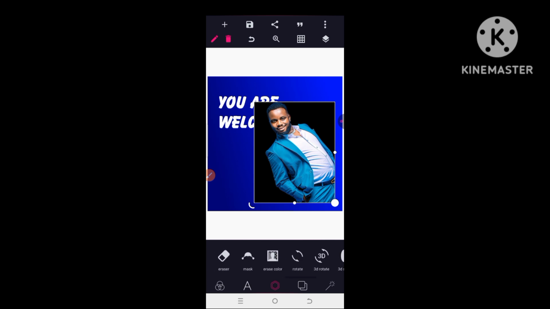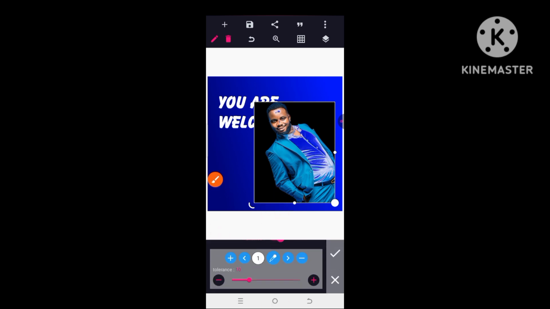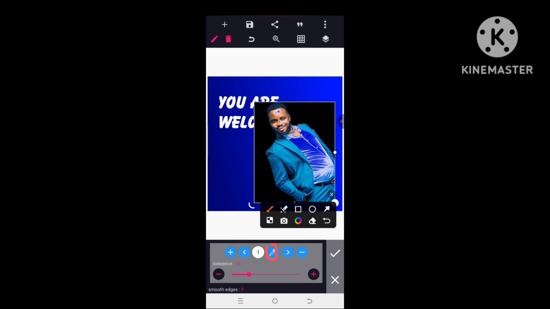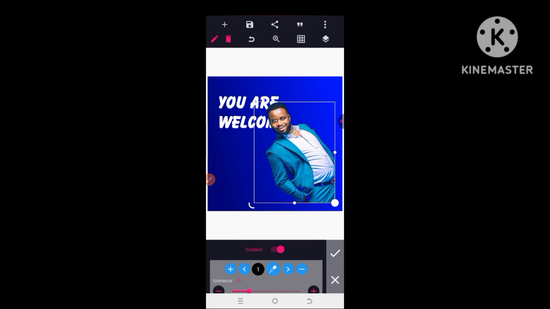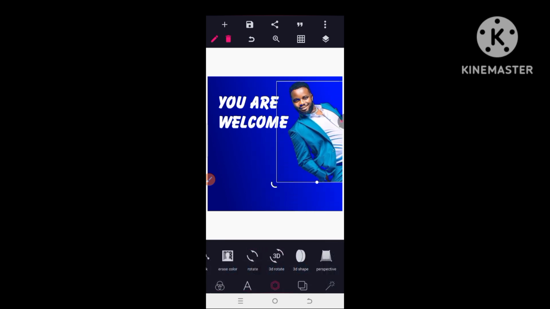So you scroll through the features again, and you look for erase color. Here it is. Look for erase color, and then enable it. After enabling it, it will automatically delete the color that it wants. So you have to select the color for it to delete by simply tapping on this icon. So when you tap on it, and then you use your hand and tap any of the black space, it will select that color, and you tap on the mark, and then you mark it and you erase the color. Yes, so you can see.